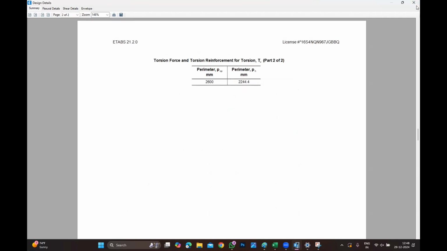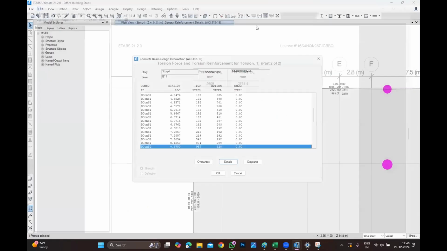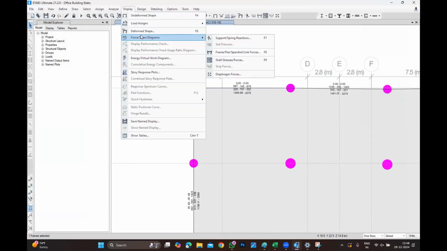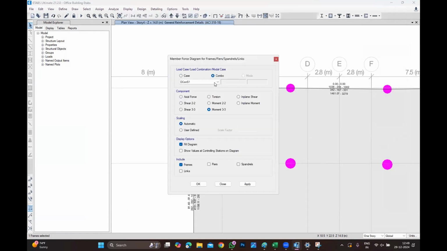Now I need the diagram. I need the diagram here. Go to display. Force stress diagram. Frame pier. Right? Which combination is governed? It's not there. I don't know whose model.